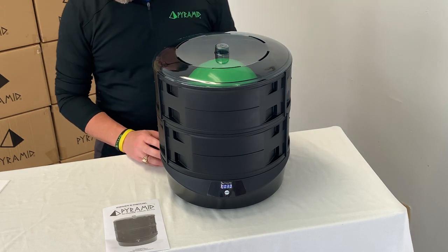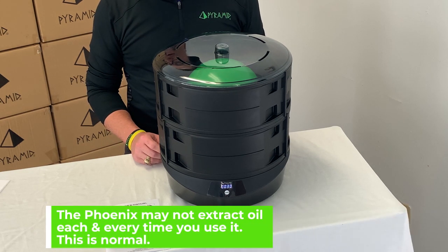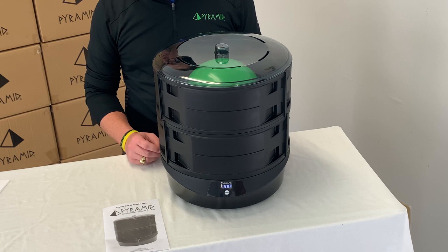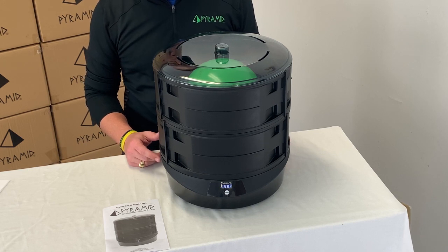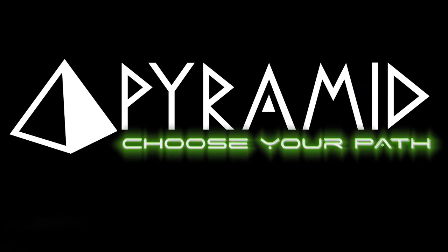It's important to note that due to the overall low amounts of oil that a ball absorbs in a normal number of games, the revival may not extract oil each and every time you use it. This is completely normal. Although oil may not appear on the surface of the bowling ball, rest assured that the Phoenix is working. Balls with a higher number of games on them with more oil in the cover stock will extract oil at a higher rate. Thank you for choosing Pyramid Bowling, and remember to always choose your path.